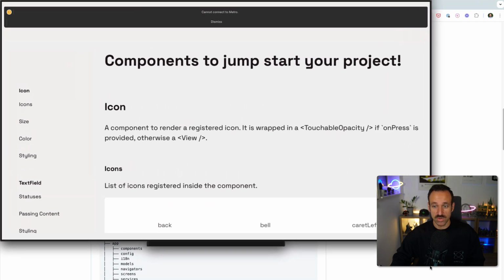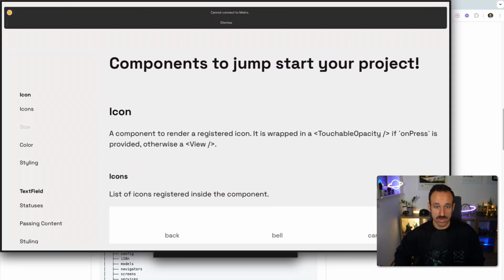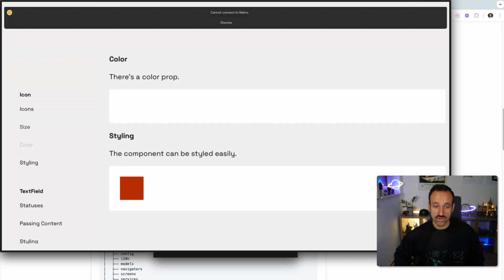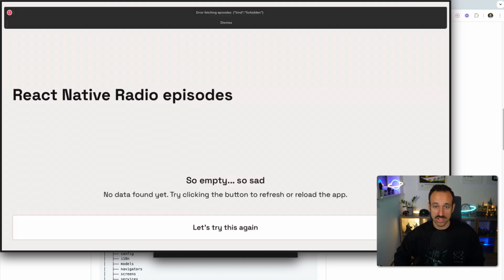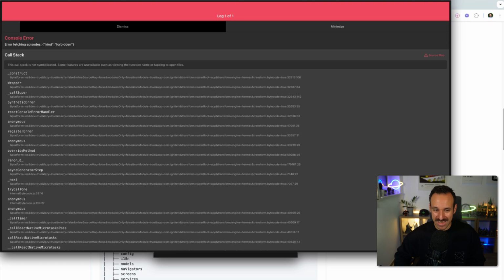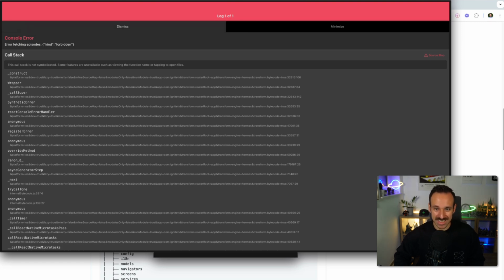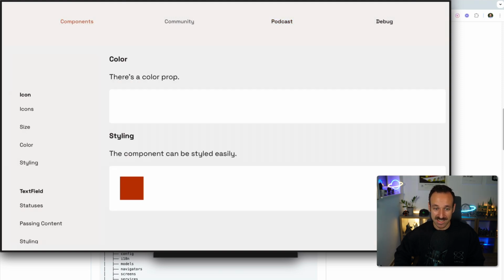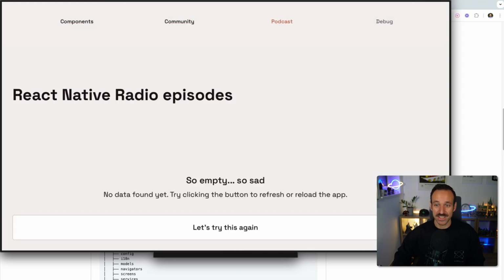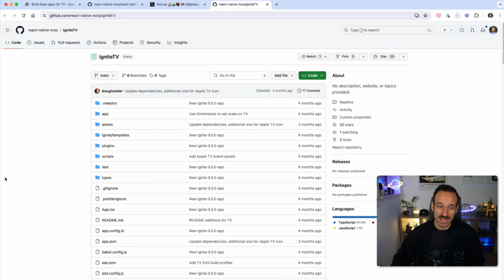Pretty cool. So if you want another demo, another thing that you can check out, you can try the Infinite Red repository here. So you can navigate around. There's a nice navigation at the top. I just don't know how I can go to the top arrow again. This is not the problem about React, about Infinite Red or the Ignite template. This is absolutely my own problem and how I navigate these simulators. So check out the Ignite boilerplate if you want another look at how you could build TV apps.